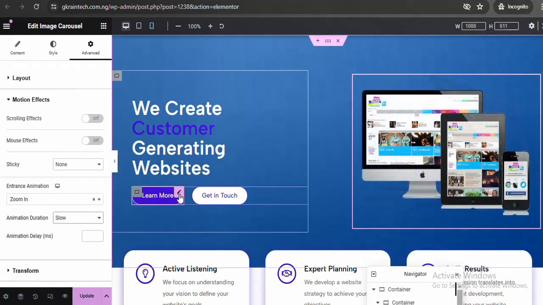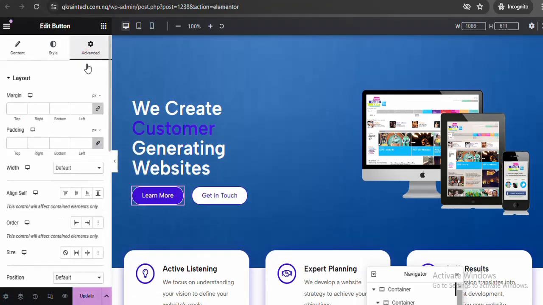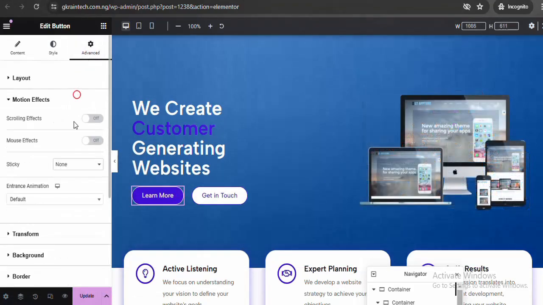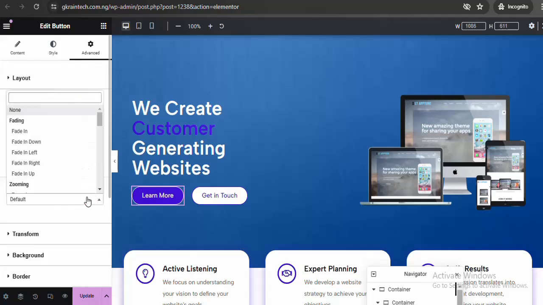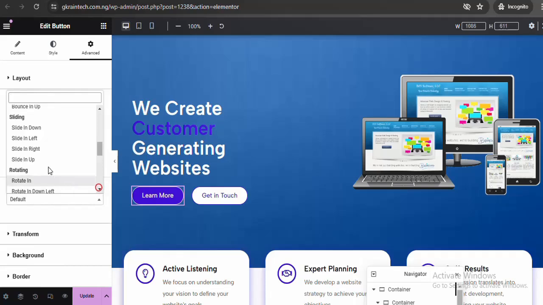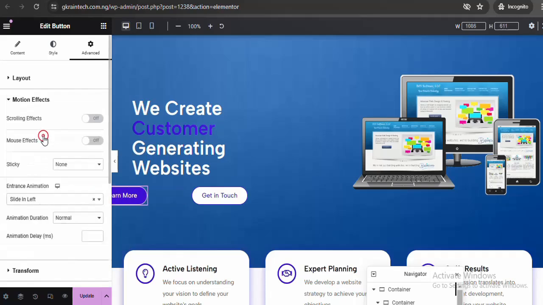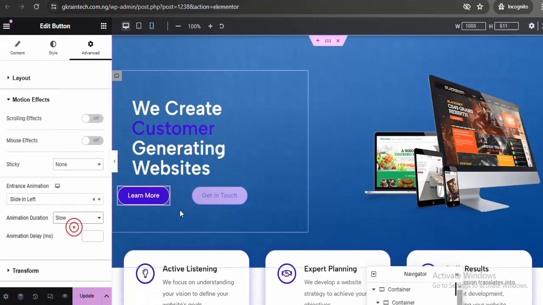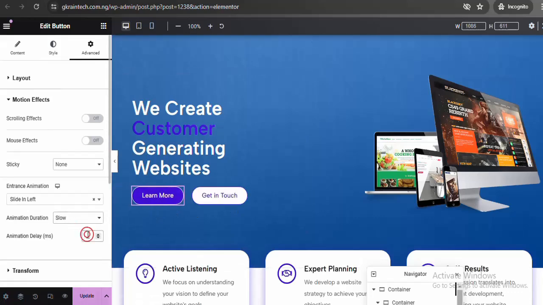Then we come to the button. For the button, I'll just come to motion effects. I'm going to use sliding. This is going to slide in from the left. I'm going to slow it. I can add delay.